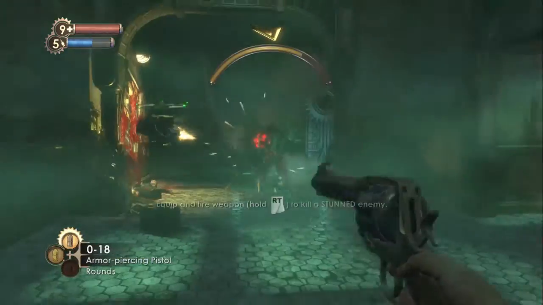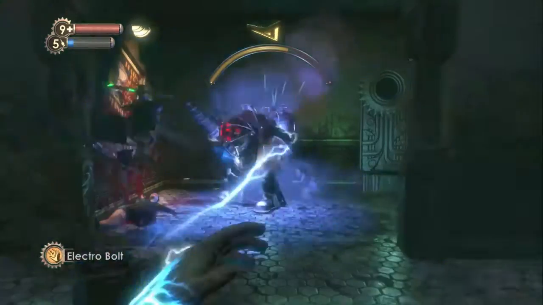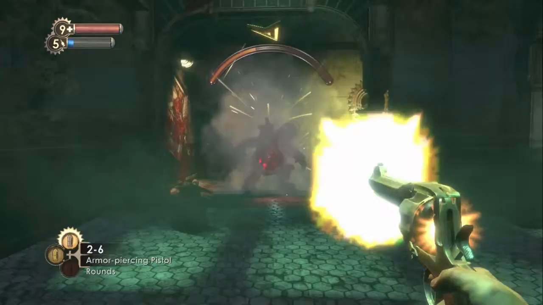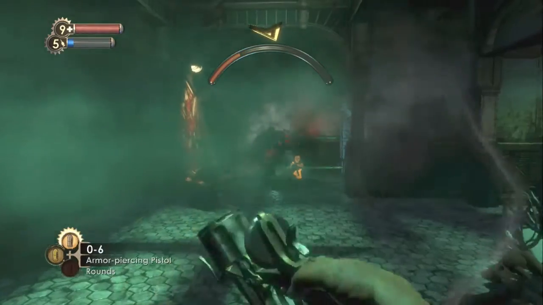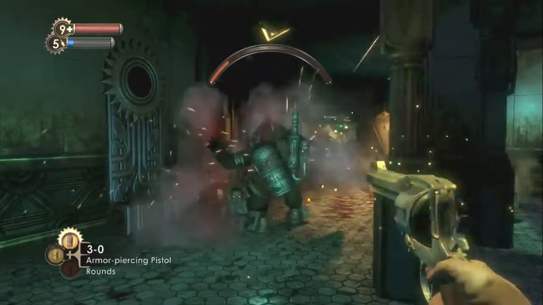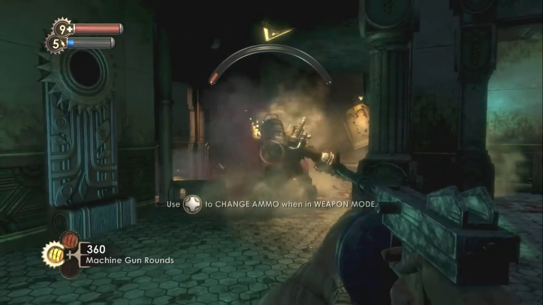Let's do this! So starting off, this Big Daddy is called a bouncer. Think of bouncers as more up close and personal when compared to the other kind of Big Daddy we'll be seeing later. Bouncers will rush and try to tackle you. Sounds easy to avoid until they distort your vision and movement with their shriek.